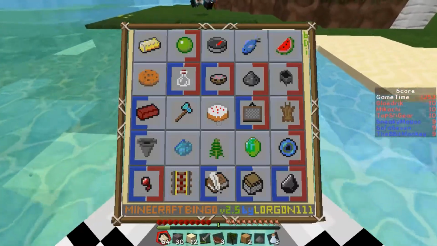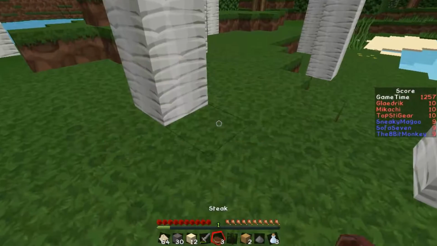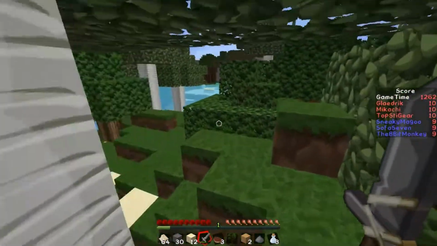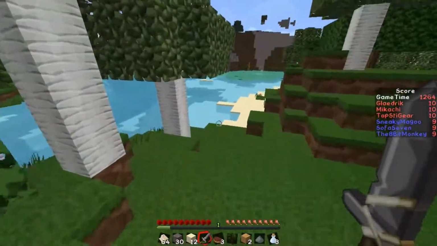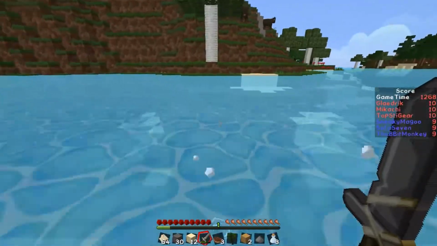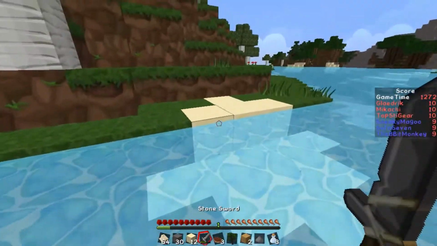Gladric, whereabouts are you? I'm about 100 blocks off, honestly. I just need to find a chicken to get this next thing as well. Go for the chicken. Did we get the mushroom stew? Yes, I got that. Get these cows as well.